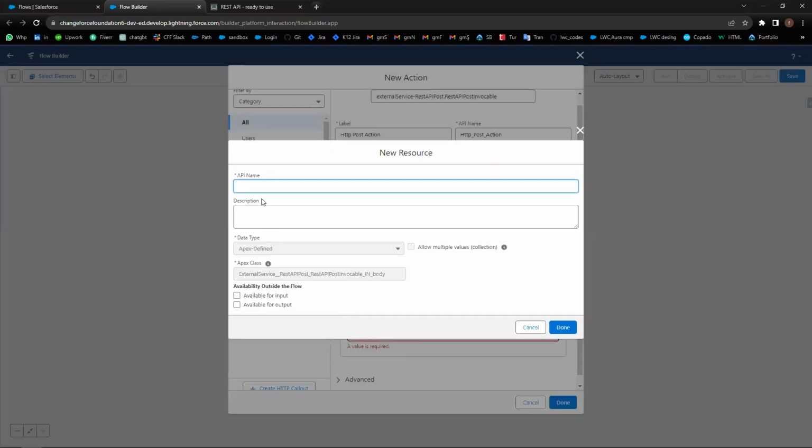And let's give a name, my post callout. As you see, the data type is Apex defined, and this is the Apex class, which flow created automatically. And click done.